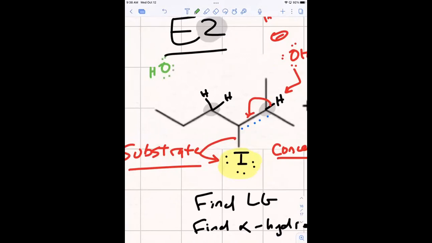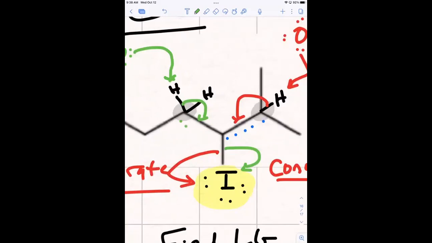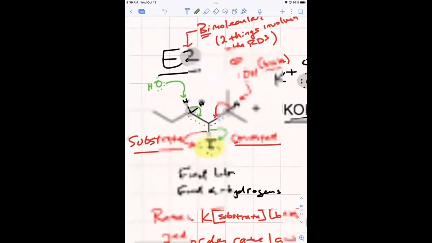This is not happening at the same time now. You get one product, but there's Avogadro's number of molecules of this alkyl halide in 1 mole. So you've got a bunch of those, you've got a bunch of base. So this is happening on different molecules. Now the reactions might be happening simultaneously, but they're not happening on the same molecule. They're happening on different molecules. So the base is going to attack there. I'm going to use those electrons to do that, and then break the carbon iodine bond. So it's the same process, just on the other side, and I'm going to have a double bond right here. Anybody not see that?